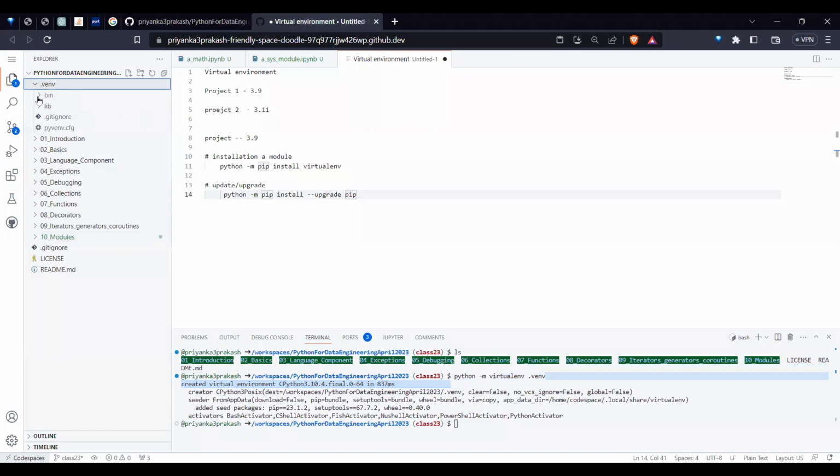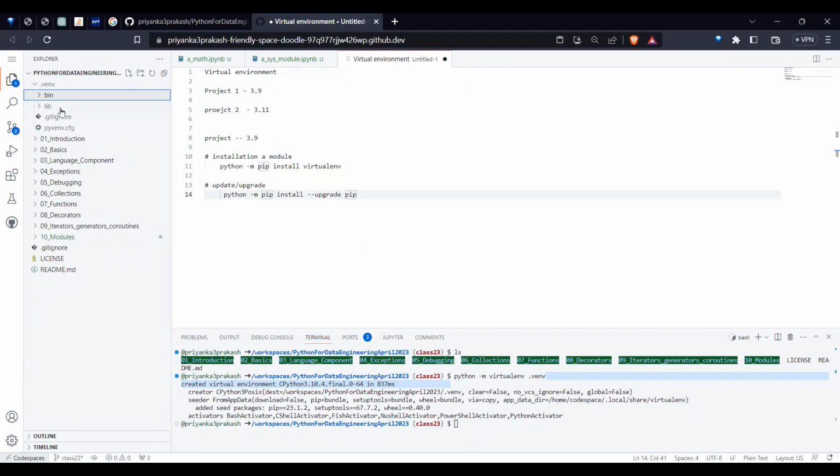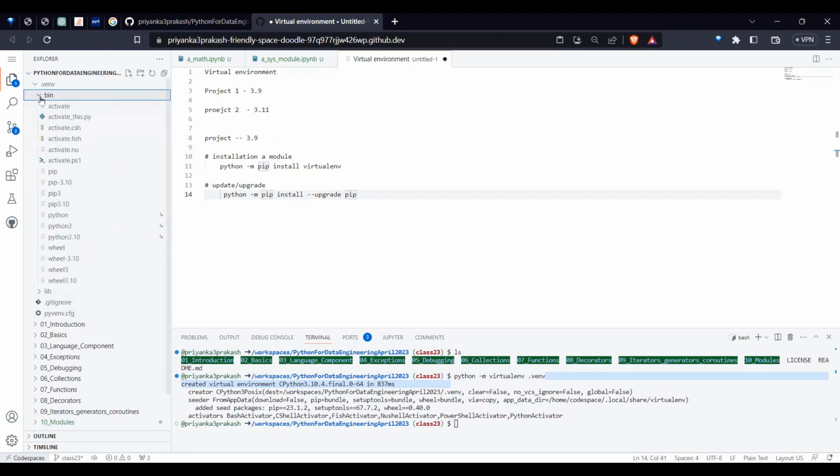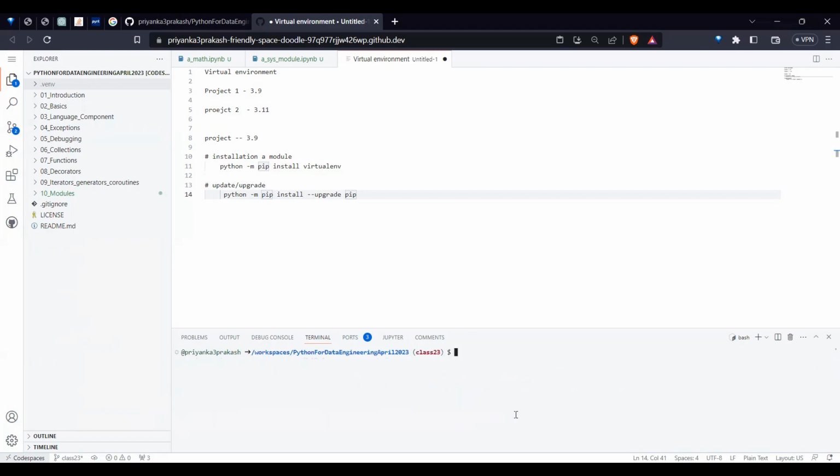The virtual environment structure will be the same. The only difference is that in Windows, instead of bin, it will be called the scripts folder. In Linux or any other POSIX system, it will be bin. That's the only difference. It will create a separate Python installation, Python 3.10 or whichever version you have. As you are working on Python 3.10, it created the virtual environment in the same version. Maybe I will tell you the different options afterwards. But first you created a virtual environment. So now after creating a virtual environment, we need to activate it.